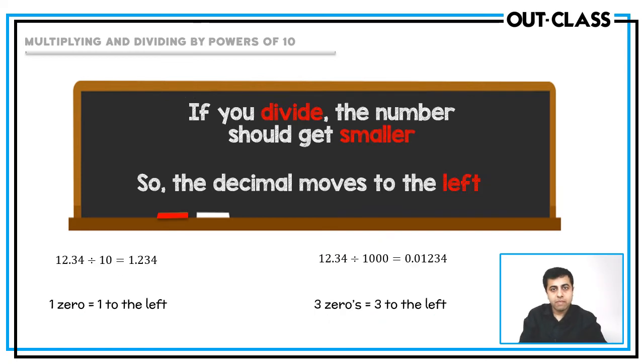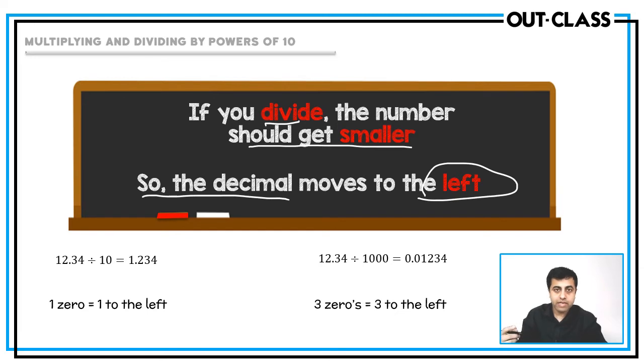And what about dividing by a power of 10? The opposite logic. If multiplying was making the number bigger, then dividing should be making the number smaller, right? And so the decimal moves to the left this time. Moving the decimal to the left is making the number smaller. We can illustrate that with an example. If I just gave you 1085 and I start putting the decimal somewhere. Let's say I first put it here, 108.5. So the decimal is after the third digit.